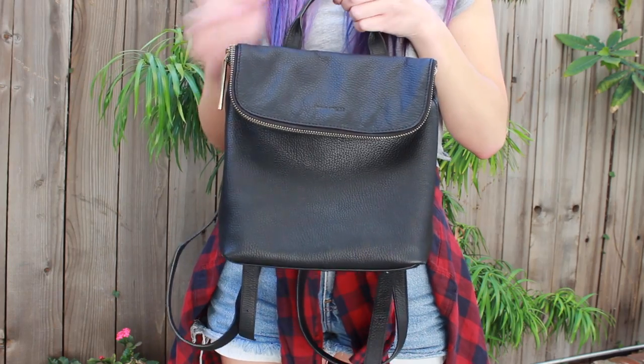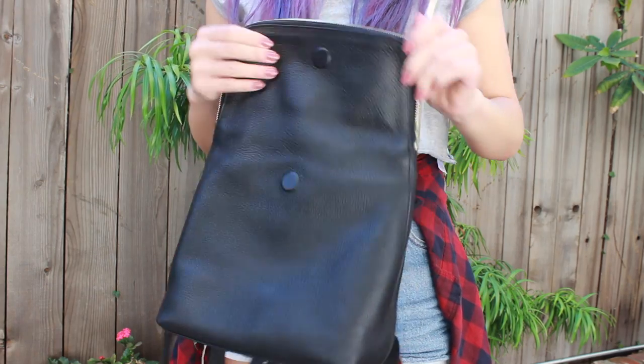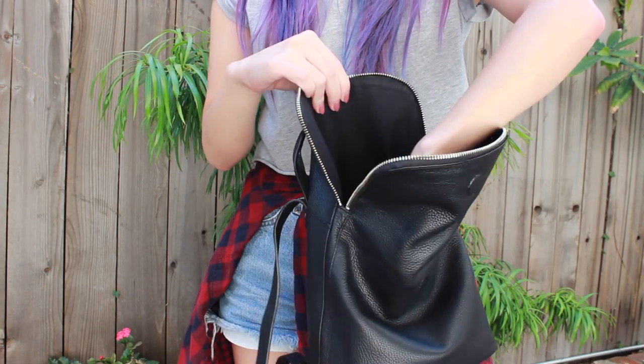My last favorite of the month is this Whistles backpack I got off ASOS — if you watched my top 10 festival essentials you've already seen this bag. It has one zip going across the top and it's just such a perfect size for a little backpack. It fits a water bottle, my wallet, phone charger, and a little makeup bag — even though it's small it fits quite a lot. If you really need to stuff it you can just zip it and keep it straight. I really hope this size is still on the site — it said it was low stock when I purchased it. Otherwise I'll link the larger size down below. The quality of this bag is really high, so if you're looking for a new high-quality leather backpack, you could definitely go for that one as well.